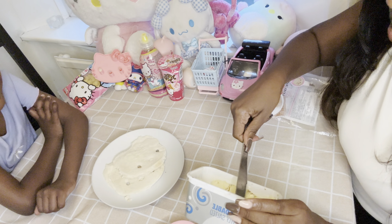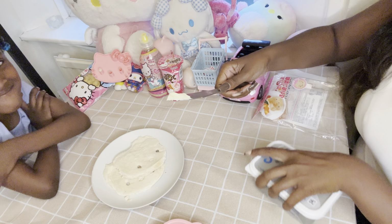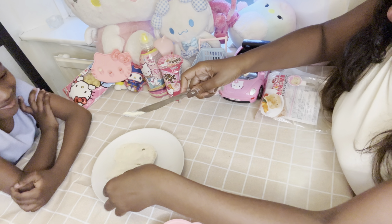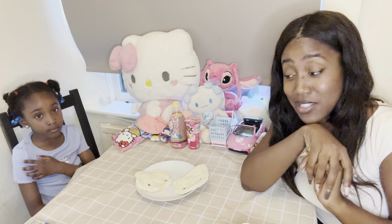First things first, we want to butter the bread. Yay! So guys, we've buttered the bread.